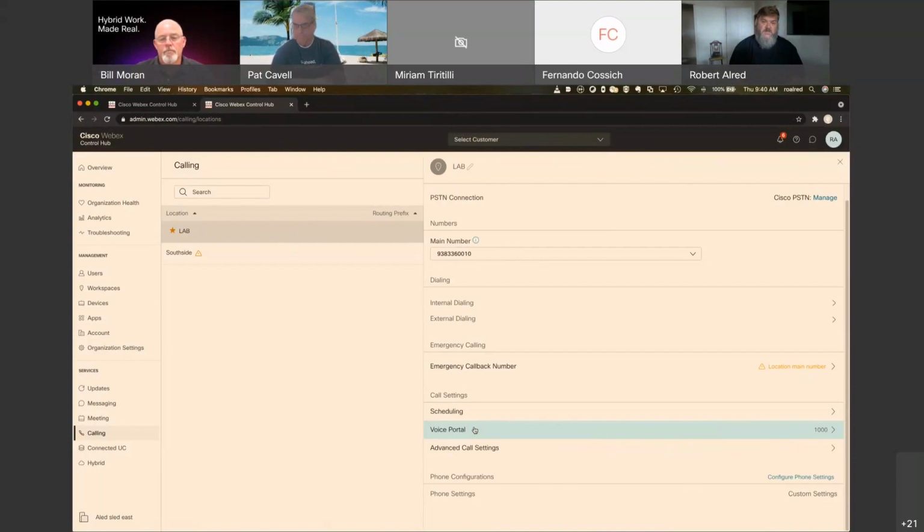The other thing we do quite a bit with local gateways is, there are some folks that take a little longer to make a migration from an old big PBX to a cloud solution. I've had customers take 5 years to do those migrations. So we can connect into those old systems and 4-digit dial between them. So the users that are in the cloud and the users that are on-prem can still call each other like they're used to doing, even though you have some in the cloud and some on-prem.